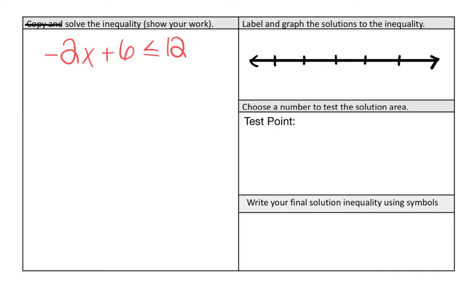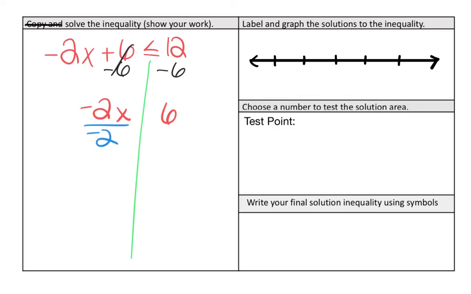Now let's see what happens on this next one when the only thing that I change is I made this first number a negative: negative 2x plus 6 less than or equal to 12. All right, so we're still going to start with drawing our line down the center, and we're going to work to isolate our variable. I'm going to take 6 off both sides, and what I have left still is negative 2x and 6. All right, then I'm going to divide by negative 2, and I'm left with x and negative 3. So my boundary point is going to be at negative 3 this time.